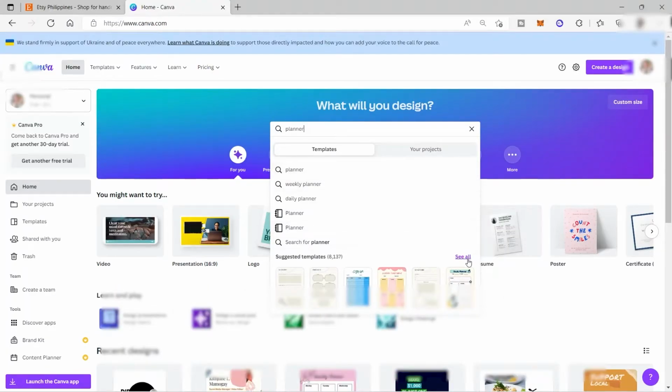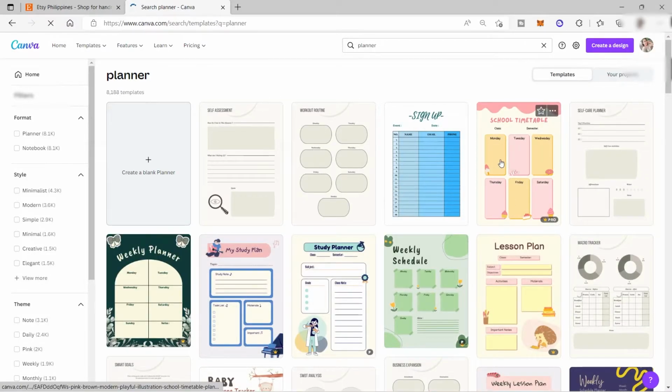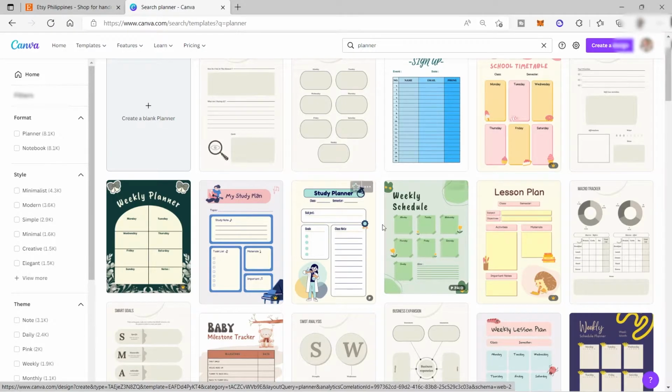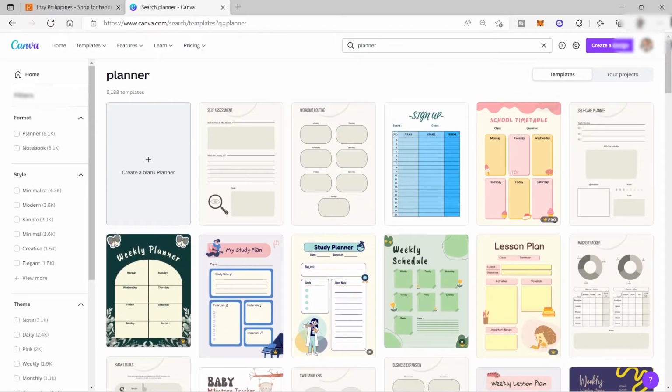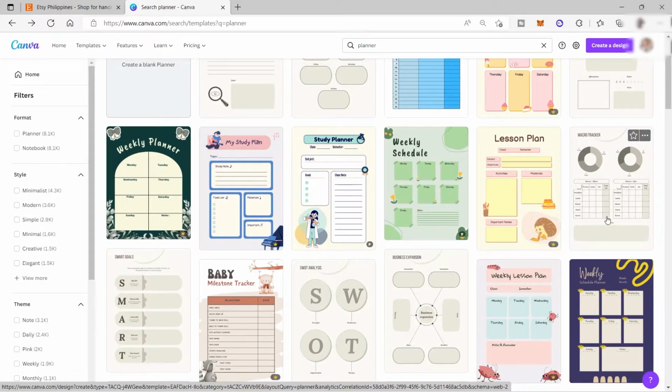So let's go ahead and select see all here. And selecting this see all, it will show you different templates that you may be able to make use of to start your design. So as you can see here, you have different designs here that you can make use of, and be aware that the ones here with a crown icon or currency symbol are templates available to the premium plan, and those you need to pay for. So you need to select a template that doesn't have this icon or symbol, like for example this one here. So these are the templates that you may be able to use to start with your design.